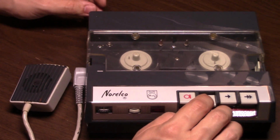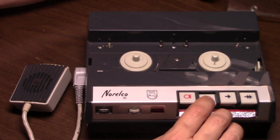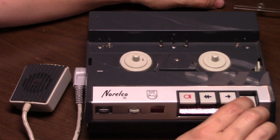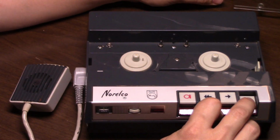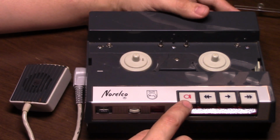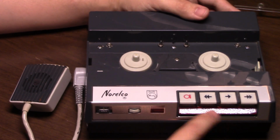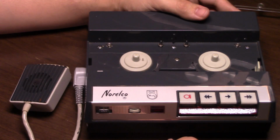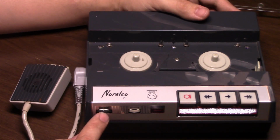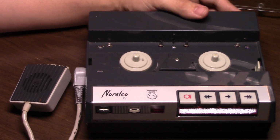So, in rewind, it's pretty fast spinning of that reel, and fast forward spinning of the take-up. You'll notice the controls, you basically have record, rewind, play, and fast forward, and then a stop. You have over here a time indicator, a volume control, and a light that lights up to show that your batteries are low. An incandescent light, of course.